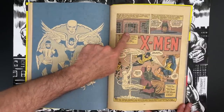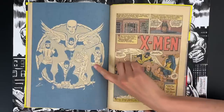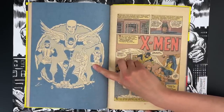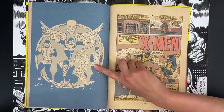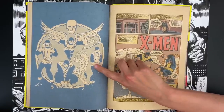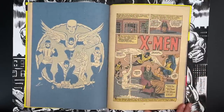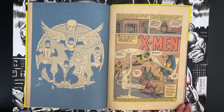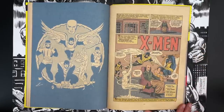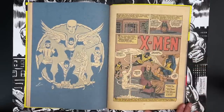First of all, love these two panels — very cool intro for the Kirby layouts. Let me call attention to this image too. This is a Jack Kirby piece done for the Marvel t-shirts back in the mid-to-late 60s. This is one of my favorite Jack Kirby X-Men illustrations in existence. I actually didn't know what the illustration was for when I first saw it, but I hit Marvel up — I want this to go on my inside cover. Where was it from?